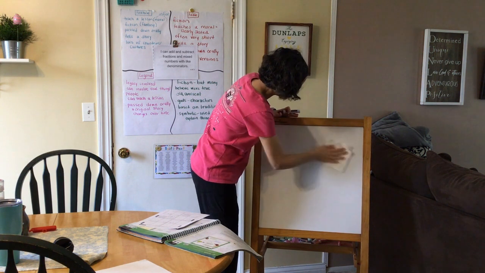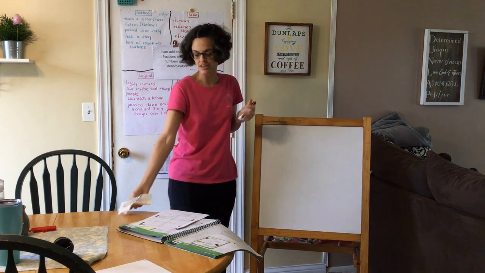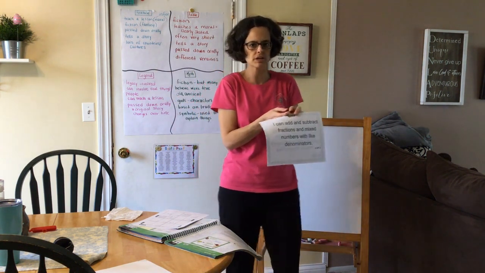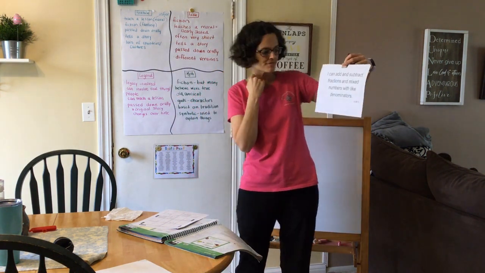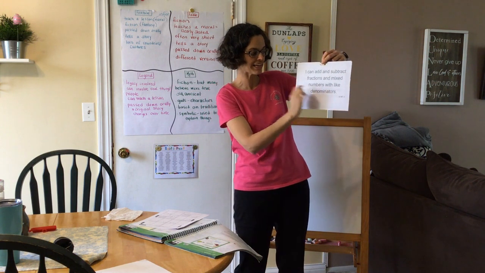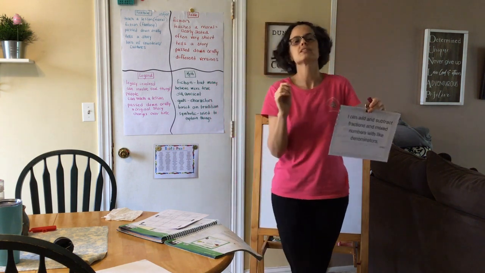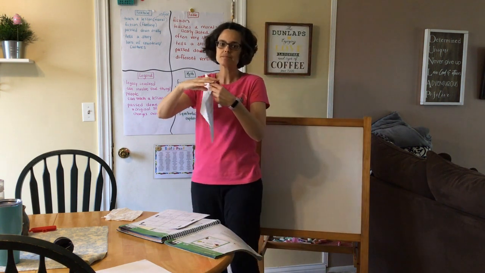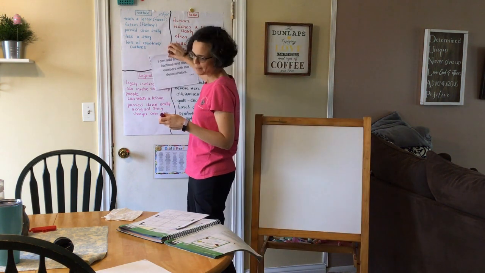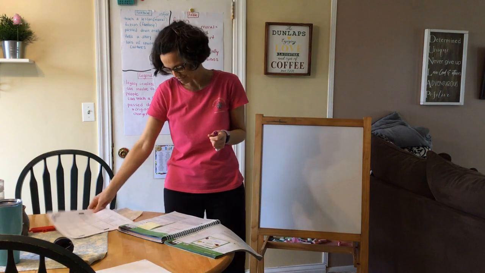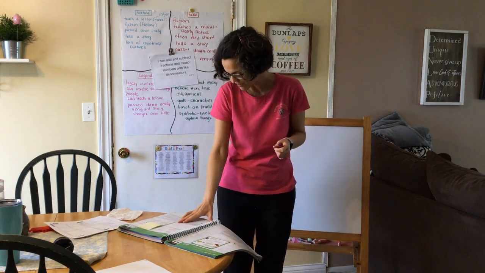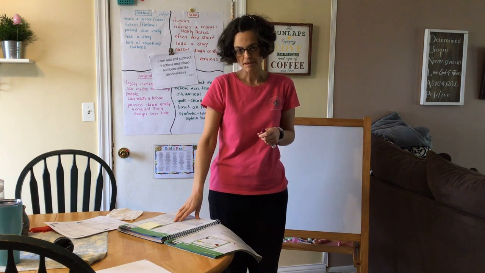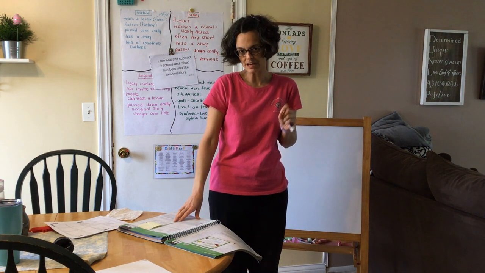Today we are going to focus on subtracting mixed numbers. So if you remember our learning target that we've been working on, I can add and subtract fractions and mixed numbers with like denominators. And remember, like denominators just means that they have the same denominator. So today we are going to subtract mixed numbers. All right? So I need you to have out in front of you pages 521 and 522. If you need a minute, pause me, go get that and come back.